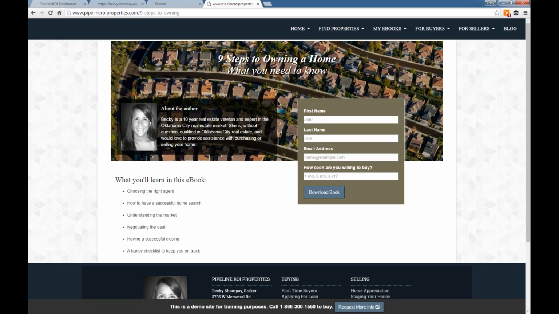One of the things about this page is it sets it up so people know kind of what they're going to get within that book. Again, setting the expectation so they're more likely to complete the action. A very short form. And then download. They don't have to confirm their email or anything like that. They just get the book.